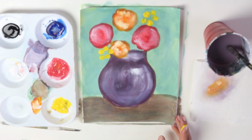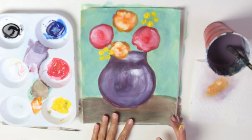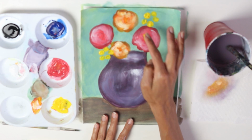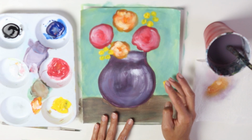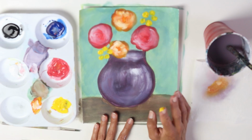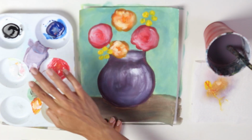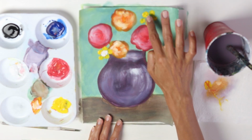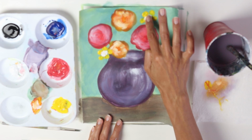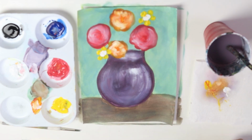Should I make any more of that? I am thinking. I'm gonna leave it at that for now. If I want it later, I'll add it. And now I'm gonna add white in the middle. White right in the middle, for the center of the flower. Cool.